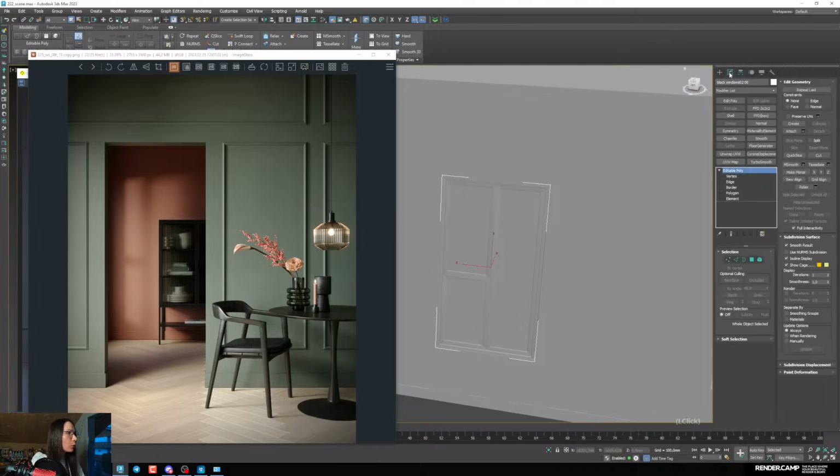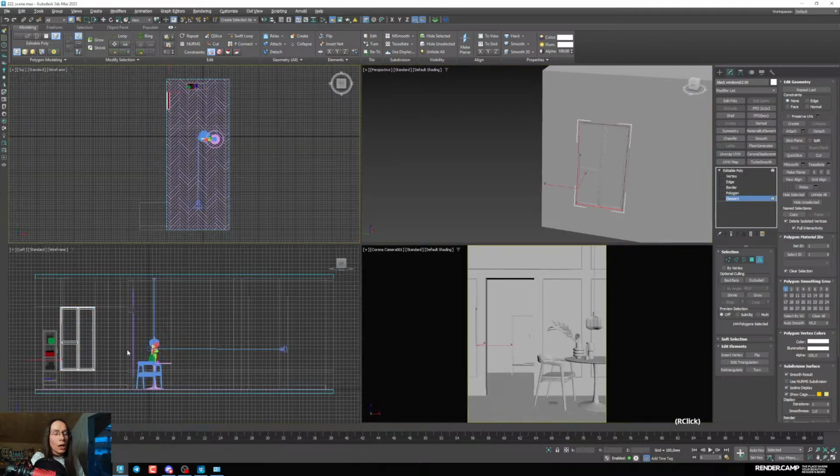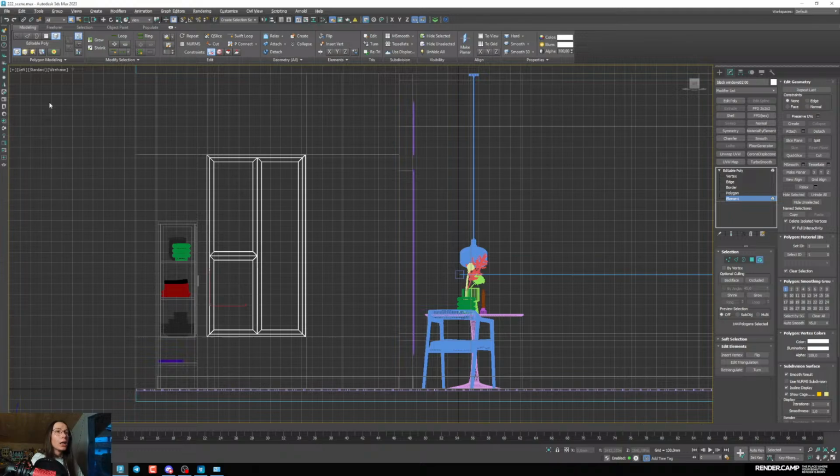So I'm going to modify the tab element. Well, sometimes it's easier to do it in the left view or front view, depending on where you can see your window better. I can see it in the left view and just select with the frame, because sometimes it can be 2 sides of the glass, so to make sure that you select all, select it with the frame, not just with a click. But here you can see 6 polygons selected, and here 12 polygons are selected when I select with a frame. Control and 2 more.